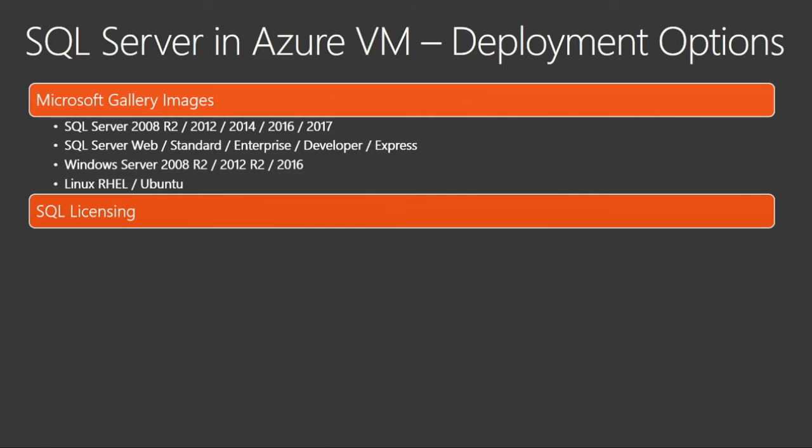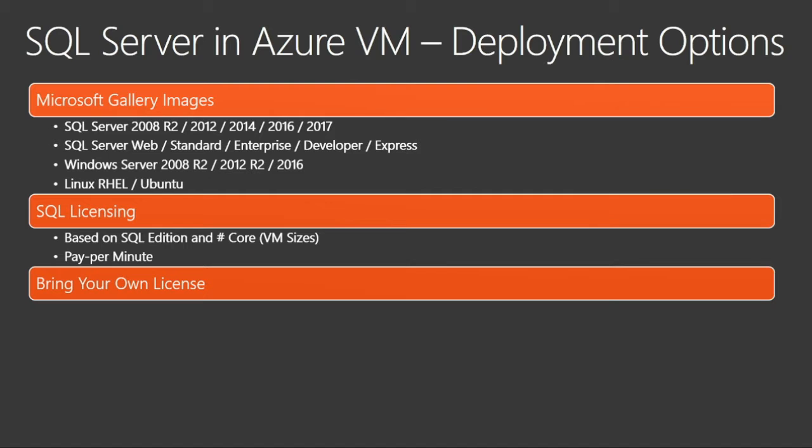In terms of licensing, very flexible, two main options. You can do either pay as you go, if you want to pay only based on consumption, or you can also license based on number of cores and edition. You can also bring your own license, and we provide two options. You can bring your own license key and transfer it to the VM, or we also give you license mobility. If you want to switch your physical license into the Azure credits, you can also do that through license mobility.